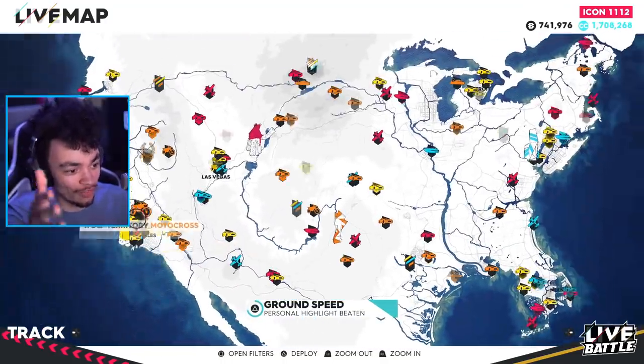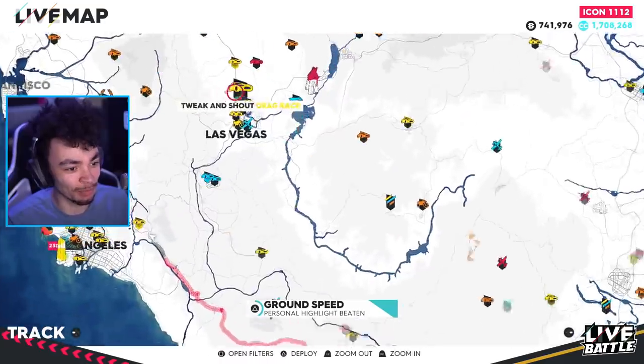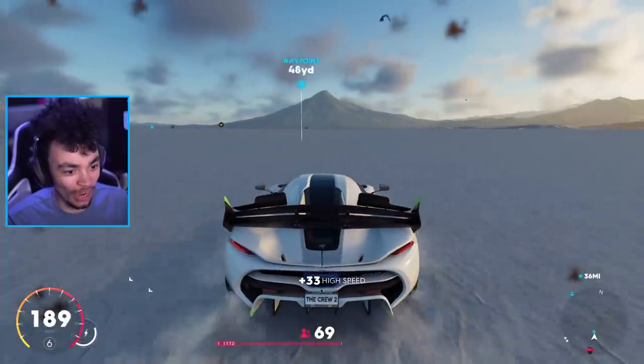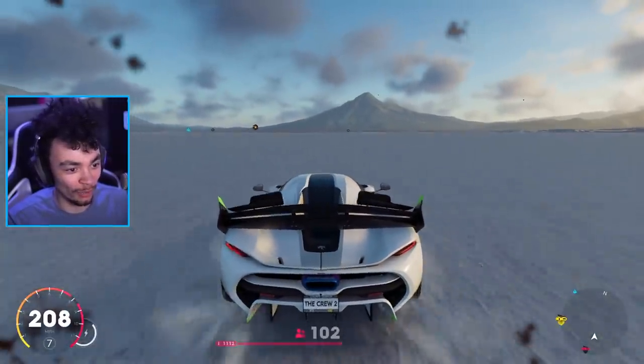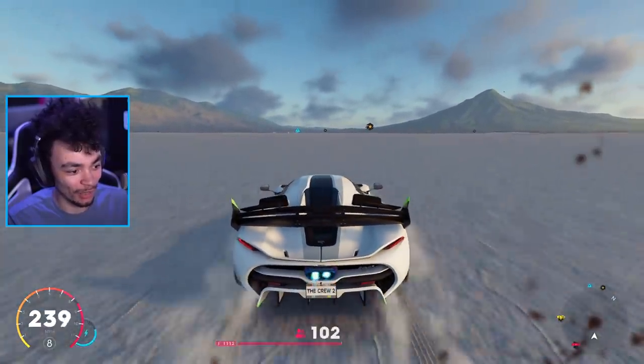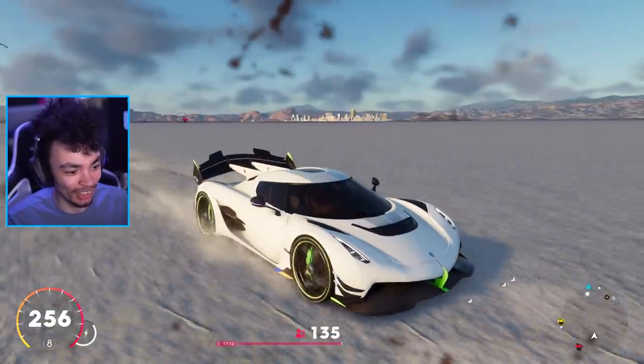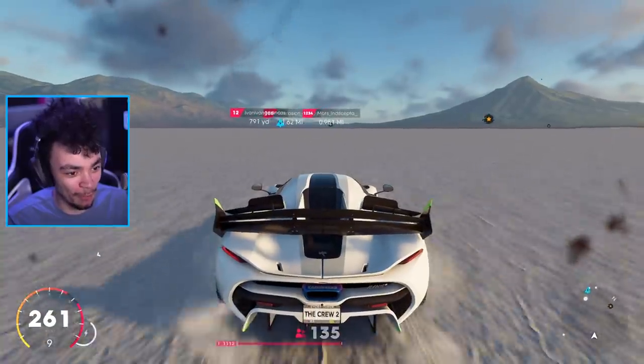We need to go and find a long straight. The best place to do it is probably the salt flats. Let's be real. Let's go. We're ready. I'm going to make sure I'm going in the best direction. I think this is probably the better way to go. Give it a boost every now and again. Get that speed built up. This Jesko is ready for some speed, baby.